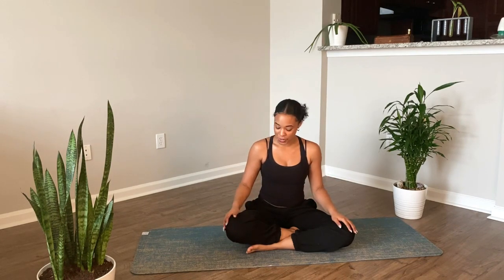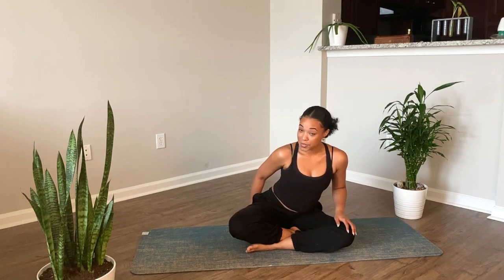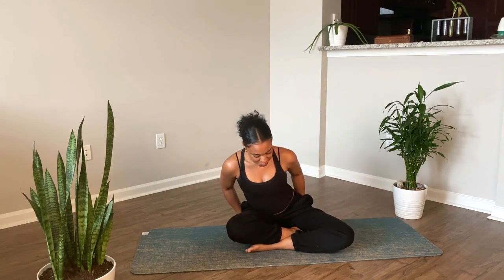So let's begin today's practice with alternate nostril breathing. This breathing technique is very calming, and it's something that you can always return to whenever you're feeling stressed or overwhelmed. To do this, we're first going to start off by grabbing for the fleshy parts of our bottoms and spreading it wide, really grounding that tailbone into the mat.